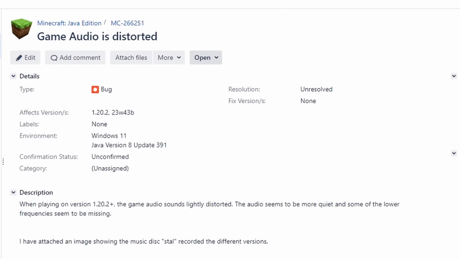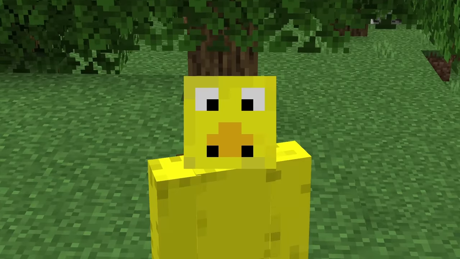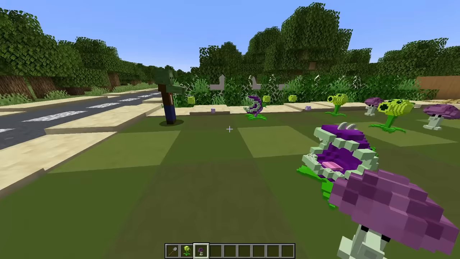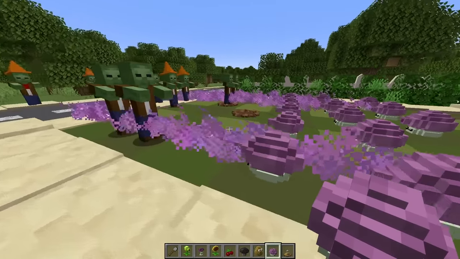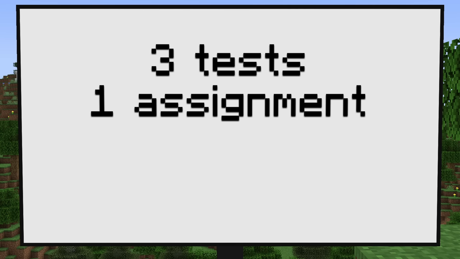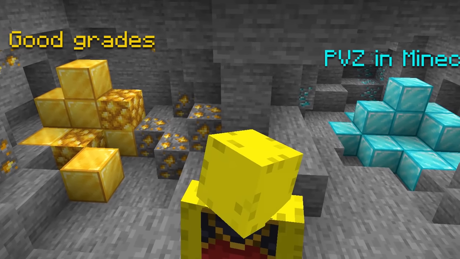Damn. I reported it as a bug, and by the end of the day, it had 3 watchers. I'm kind of a big deal. Anyways, I added a lot of sounds to the game, and now it sounds lovely. And that is when I realized I have 3 tests, 1 assignment, and 1 presentation due next week. This is what we call a dilemma.